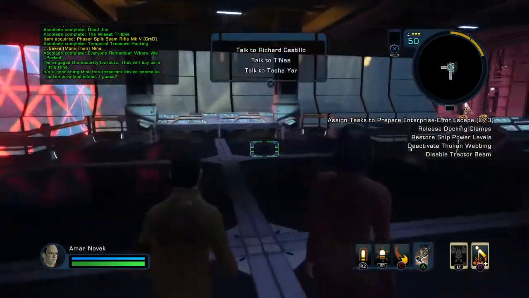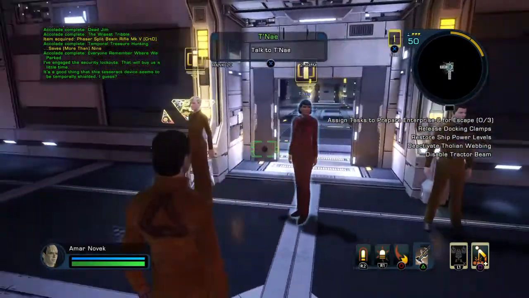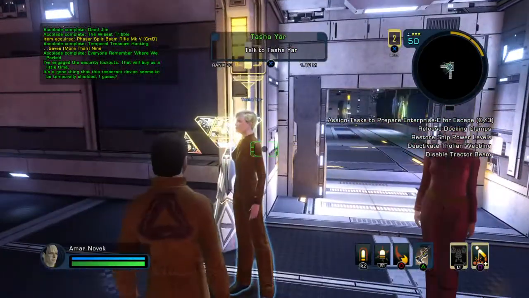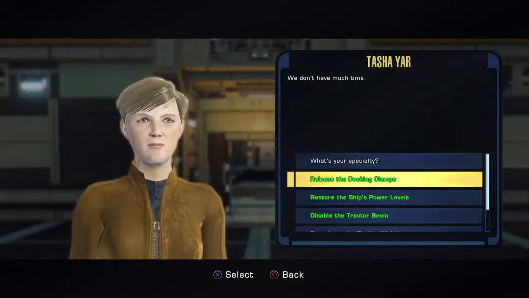Okay. So now we need to reactivate the USS Enterprise C. So now we can speak with Tasha.